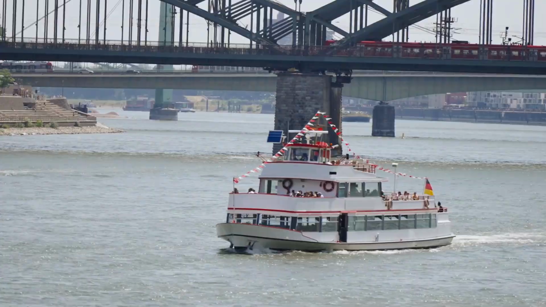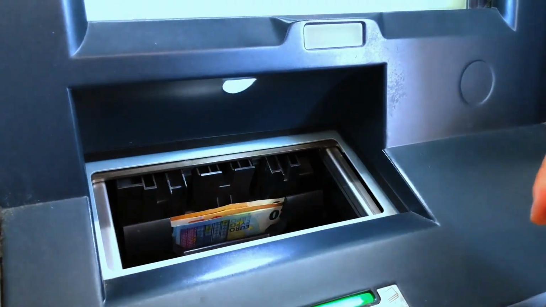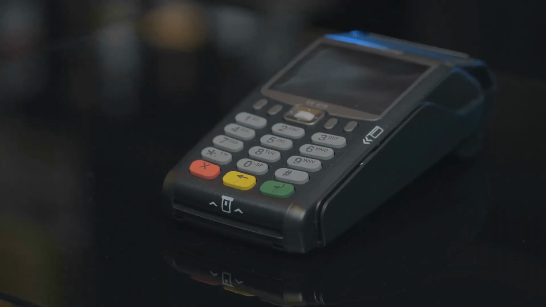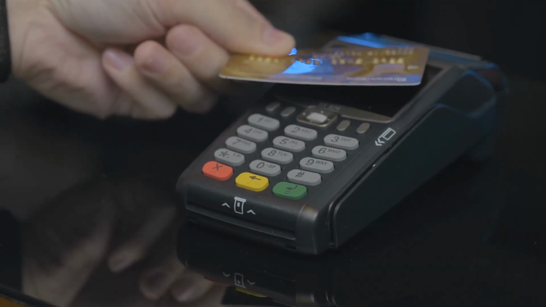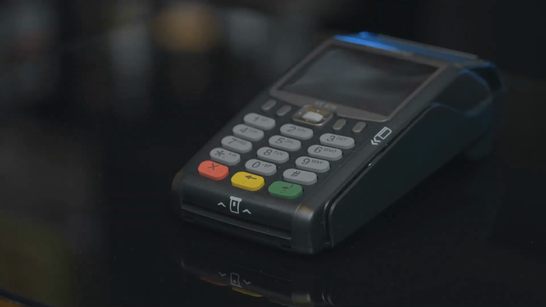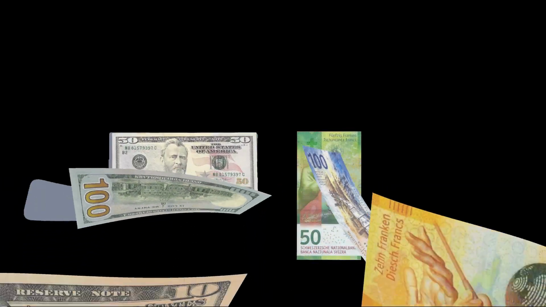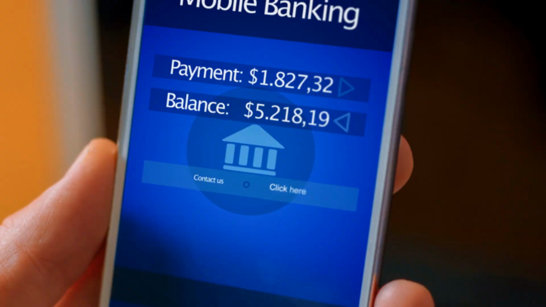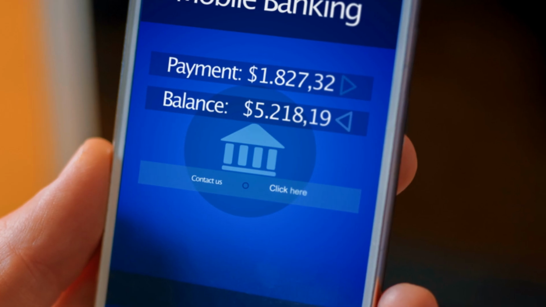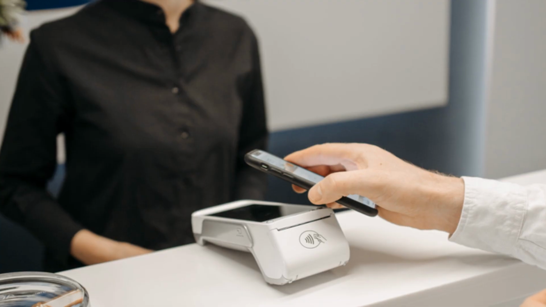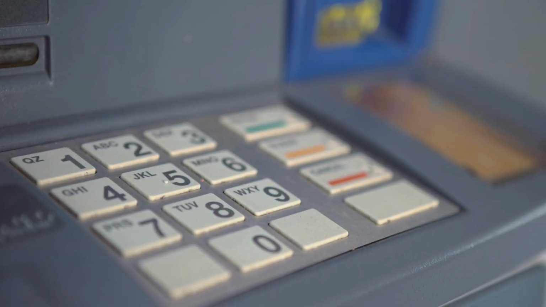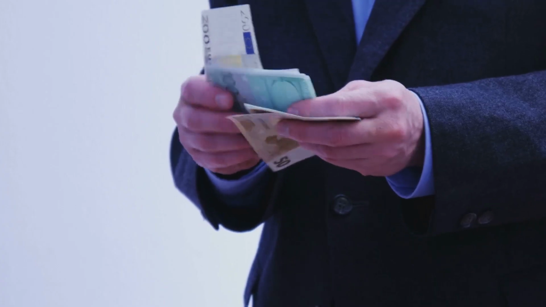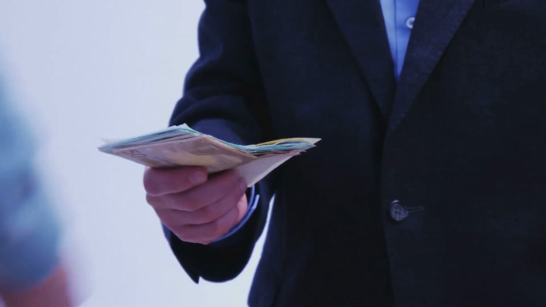Now let's talk about one of the biggest traps, dynamic currency conversion. This is the moment when an ATM or card terminal asks whether you want to pay in local currency or your home currency. Choosing your home currency feels safer. It feels familiar. But when you do that, the conversion is handled by the ATM or merchant's provider, not your bank. Those providers apply their own exchange rate, often significantly worse than bank rates. The transaction locks in immediately at that inflated rate. Any local fees still apply on top. That single screen choice can quietly add 5 to 15% to a payment without ever calling it a fee.